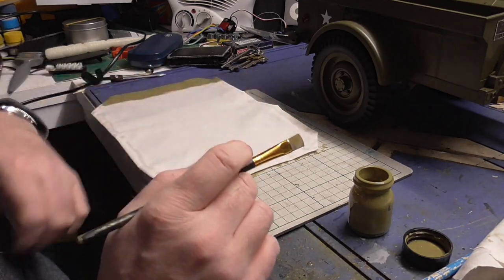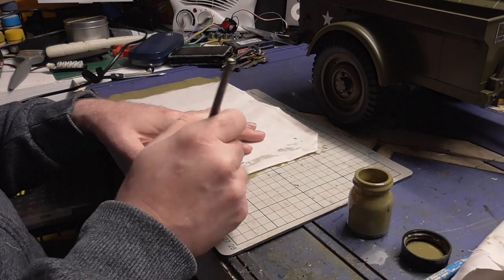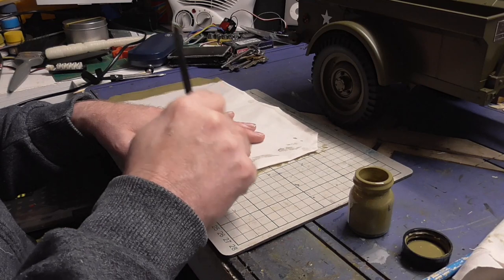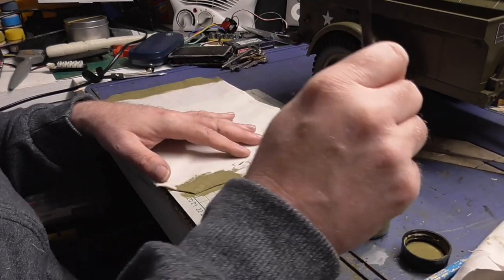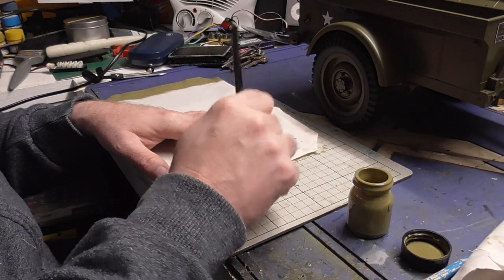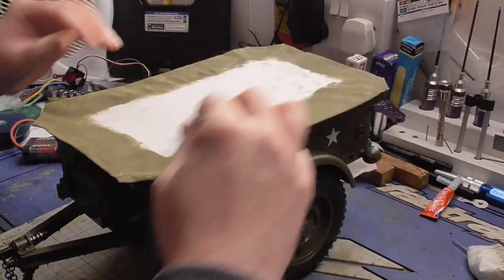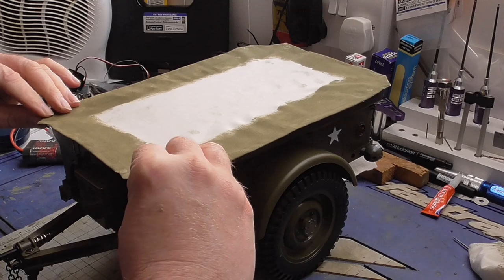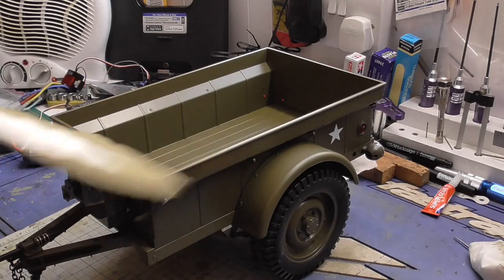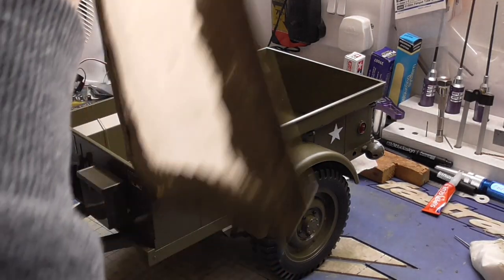One side's done. Doesn't take long, but I'm not going to go for all painting all the way around, so it's not that interesting. Now I've got the cover on, it's a lot drier now. And what I've got to do now is start folding it along its edges.